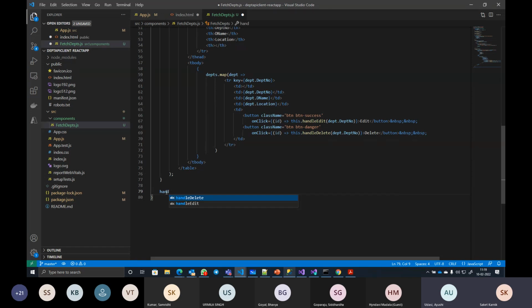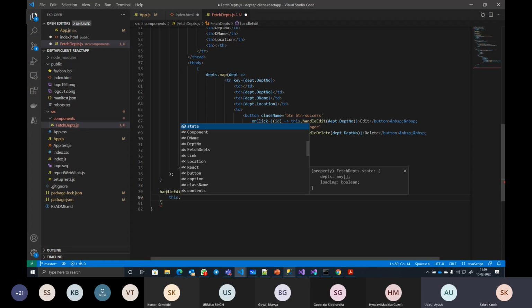Here I say, write the method handle edit first. That takes in department number as the parameter. What I want is my current view to get replaced with the new view. The new view will be rendered by another component named add department. We have not yet created it, but I want this to work using the router.